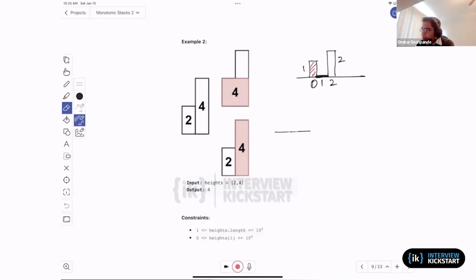For building 2, when we look at the top of the stack, there is nothing there, it's empty. Sorry, actually we do have an empty building on the top of the stack. Because when we looked at index 1, we would have inserted that empty building into the stack.